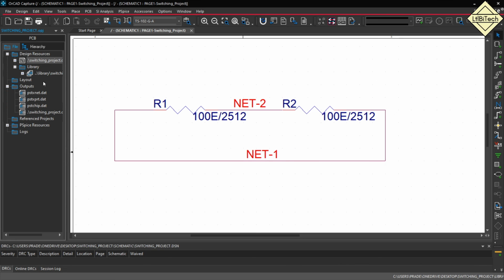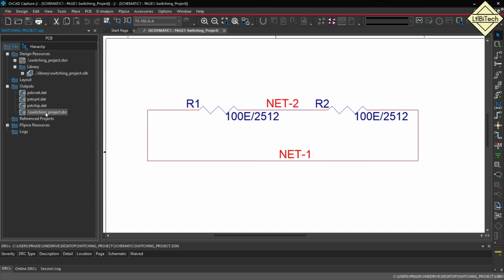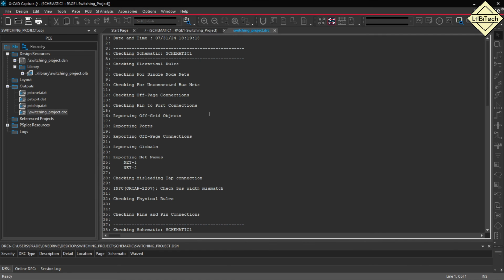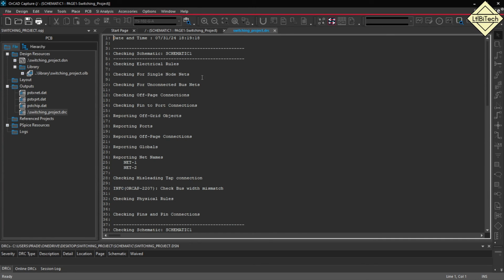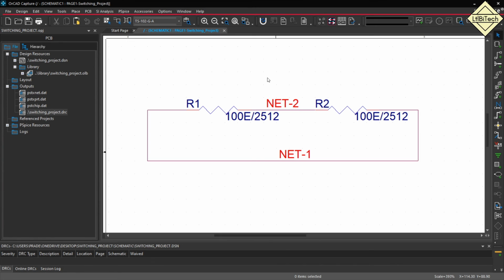In the output folder on the left side we can see the DRC result. Double click on the DRC and we don't find any issues. So we have got all DRC clear. Now we can go for creating the netlist.